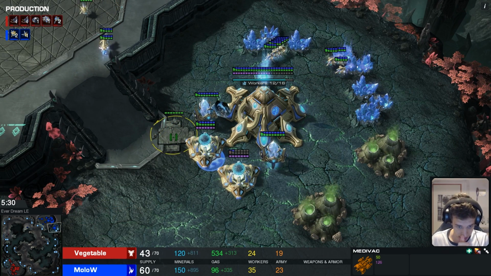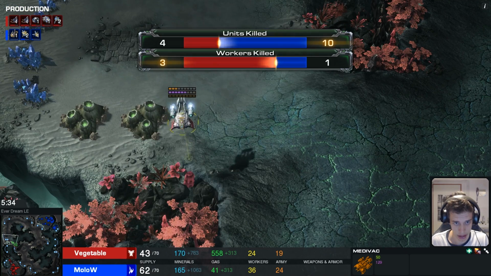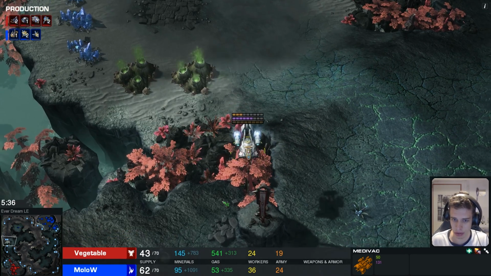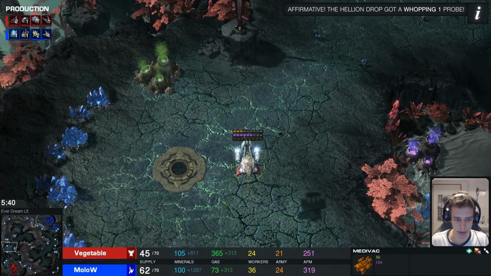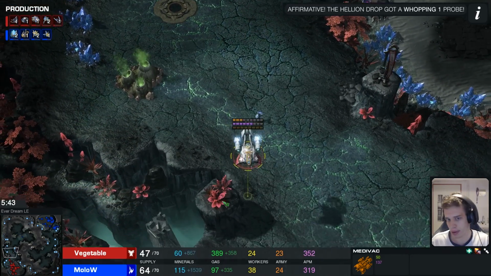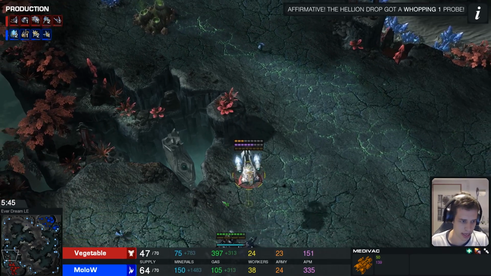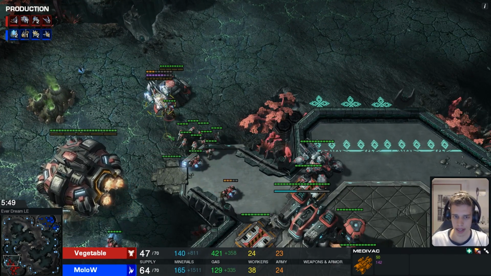And he's still just down 11 workers. He killed 3 workers. And I have a feeling that 2 of those workers killed were with a Reaper. So basically, what Vegetable did, he delayed his CC by 3 minutes to throw away 3 Hellions into 8 gateway units. That is the state of the game so far.